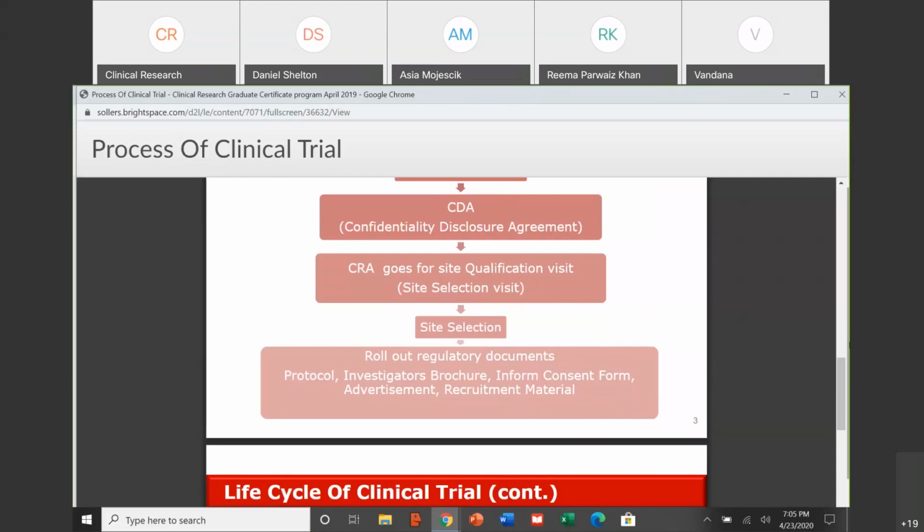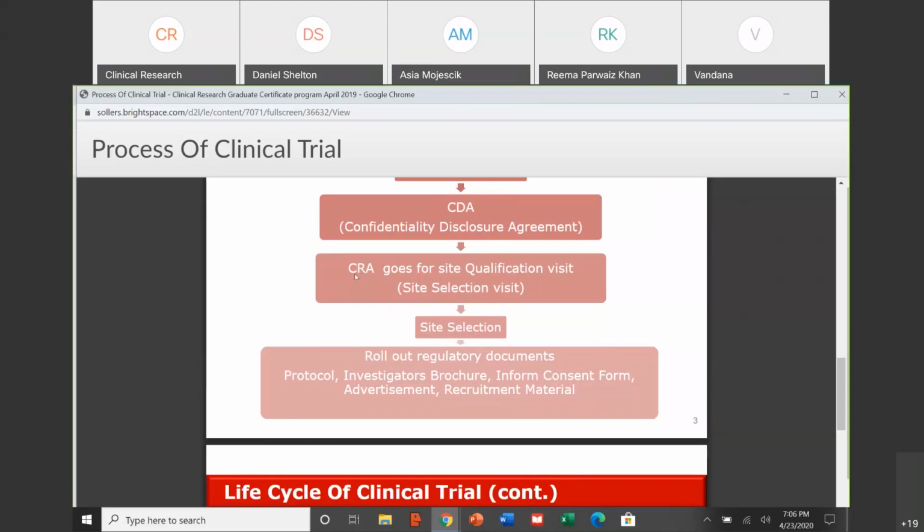So tomorrow FDA will come back during inspection and say, why did you select this particular site? You need to show the documentation of what made you, as a sponsor, select this site. So how is that possible? Someone from the sponsor team has to literally go to the site, check for themselves, and then officially recommend them for site selection. That particular individual's role is called CRA. The abbreviation CRA stands for Clinical Research Associate. He or she can either work for a sponsor or a CRO.